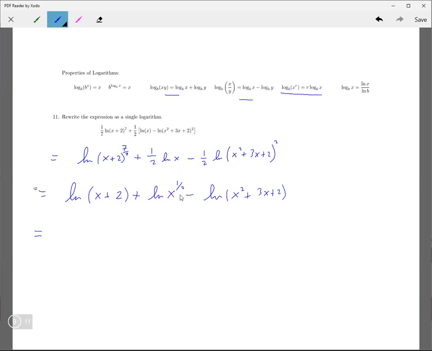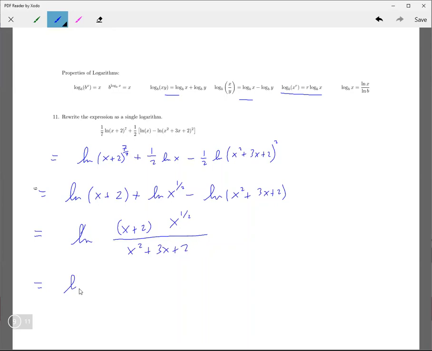So here we basically have this right-hand side. And so that's going to be x plus 2. X to the 1/2 is the same as just saying the square root of x. And then this is minus here, minus there. So this one goes in the denominator, like that. So maybe I shouldn't do too many steps at once. Let me backtrack a little bit and just write that as x to the 1/2.